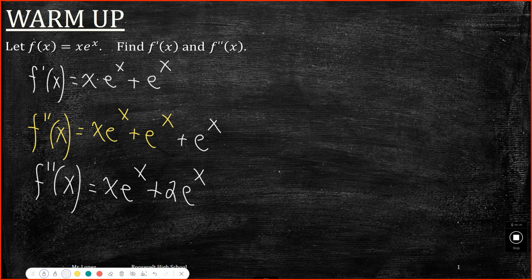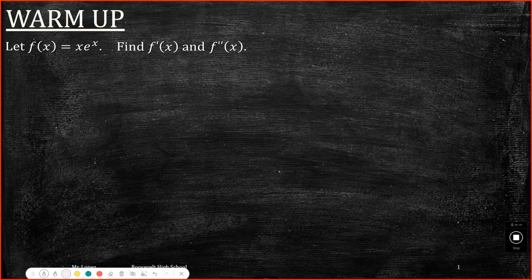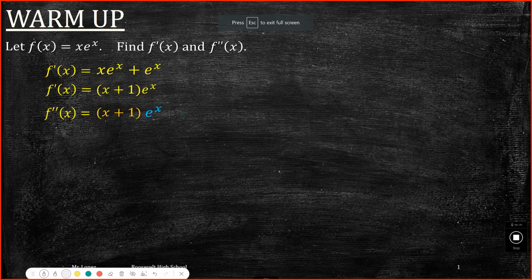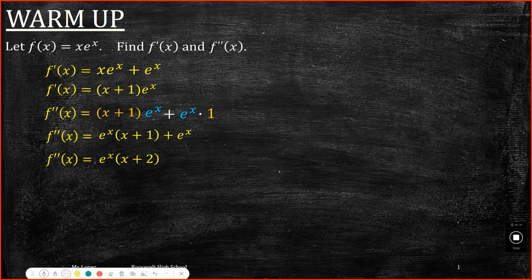I hope it is. There's another way of doing it where you can factor it out and do a product rule like that, but I think this should be fine. It's the same as what I had, whereas here we're factoring out e to the x. It's the same answer.